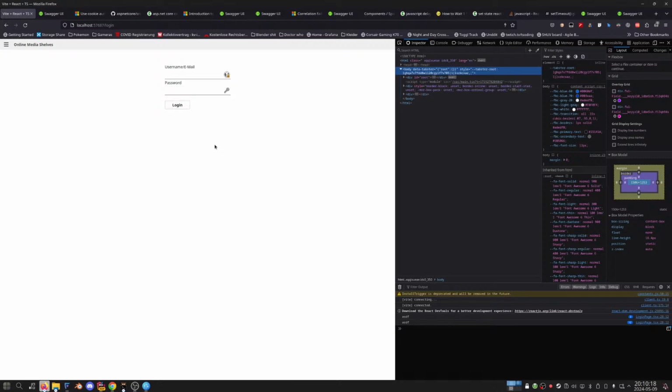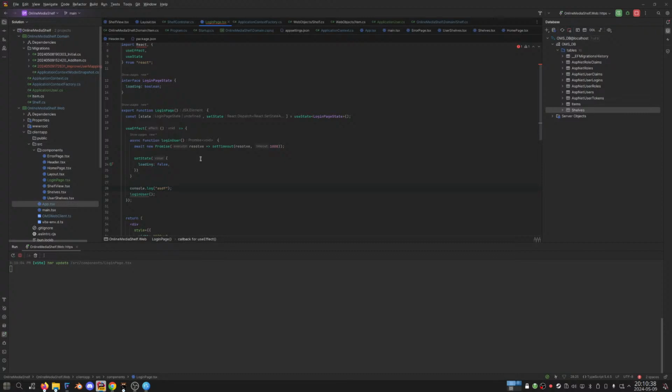Okay. It stopped, so I pressed login. It takes a second. Okay. I mean, it doesn't take exactly a second, which would be cool, but that's fine. We've got a login button, and when we press it, it loads.